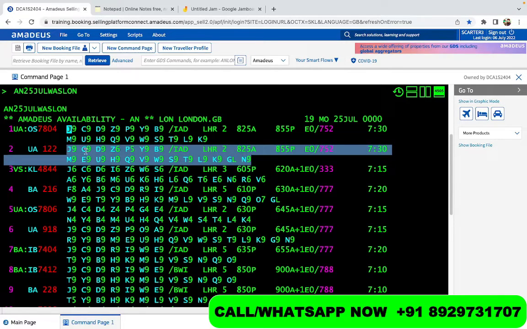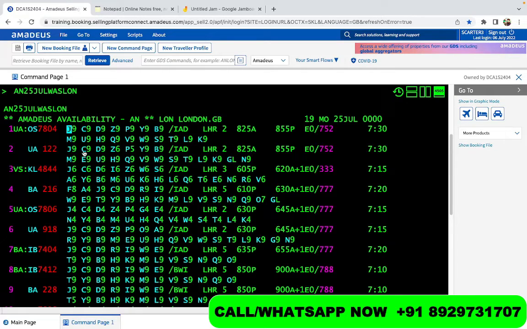You see J9, C9, it says there are 9 seats in J class, there are 9 seats in C class, there are 9 seats in D class. That does not mean that there are only 9 seats. Whenever you see 9 as a number over there, this means that the maximum number that you can book a seat with. So if you want to create a PNR, if you want to create a booking, maximum number you can pick at once is 9. You cannot create a booking for more than 9 passengers. You go to a website, any website around the world, you cannot book more than 9 passengers in one go. You have to make 2 reservations in case you have more than 9 passengers.